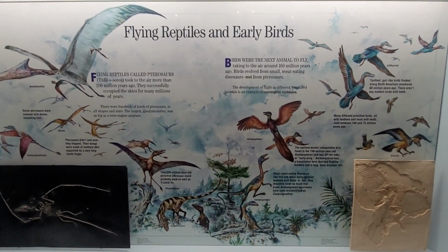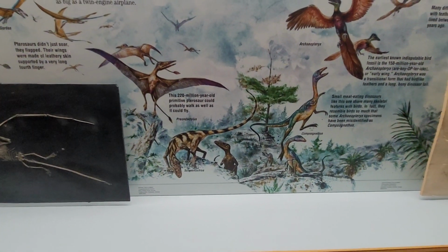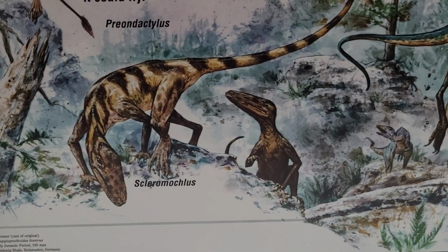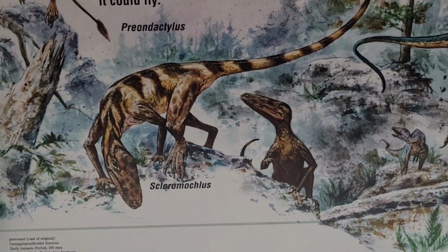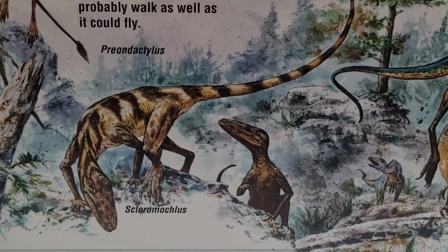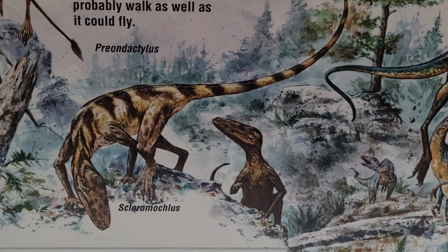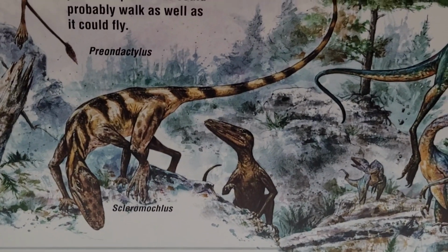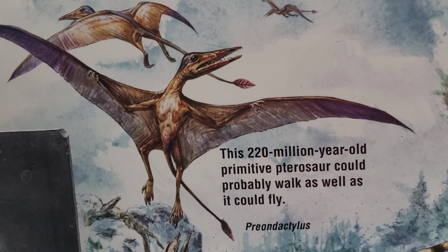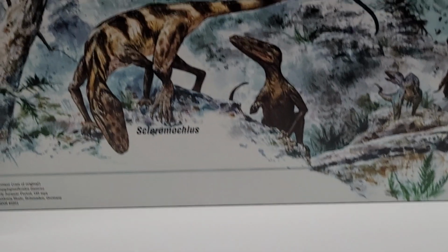Modern day dinosaurs are right in front of us. Scleromochlus had these membranes between its wrist and the top of its arm, and they would allow it to glide for short distances, escape predators. And then via natural selection, the membranes kept getting bigger and bigger. And then they adapted this thing called pteroid bone, which is one of their fingers that goes back towards the neck and allows them to take flight. So, yeah, that's how pterosaurs evolved.